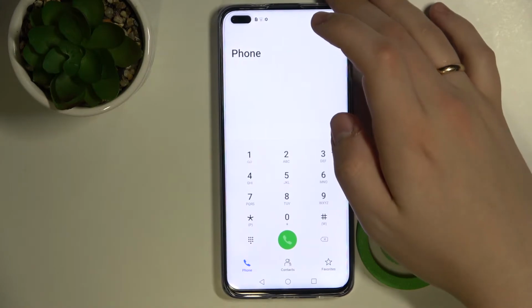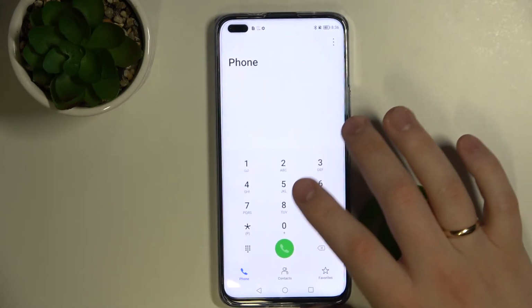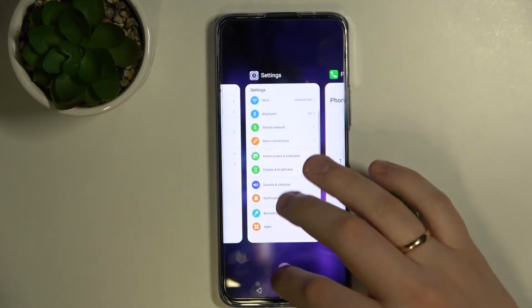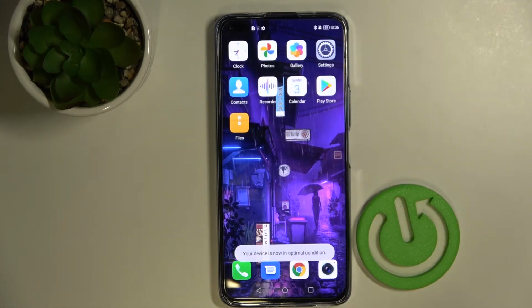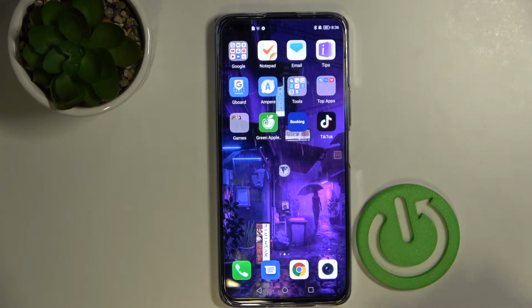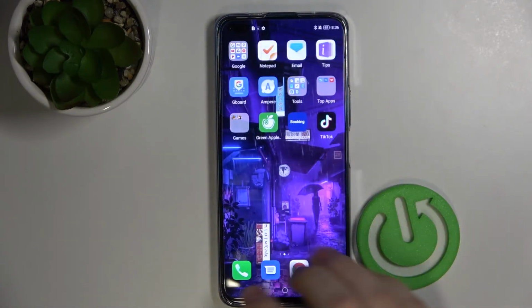The next tip that I wanted to show you guys is the simple mode, which is basically the display mode which enlarges all the icons and all the text in your phone. So if you think that you could use some bigger icons, bigger app icons, or bigger scale of interface in general, you can go ahead and enable the simple mode.